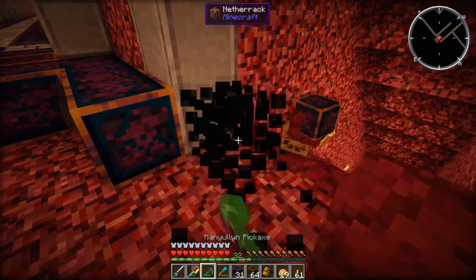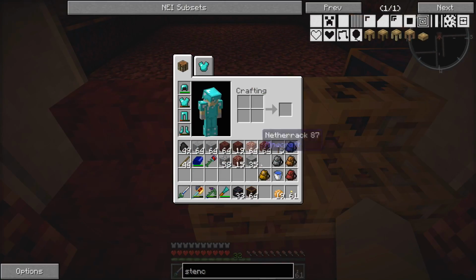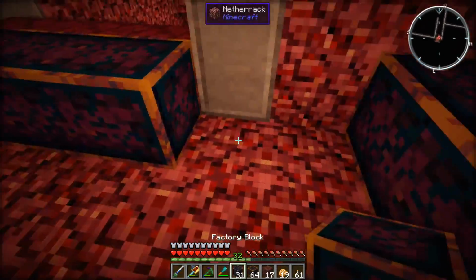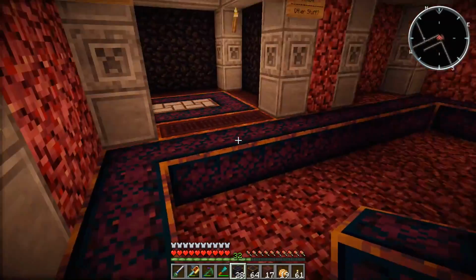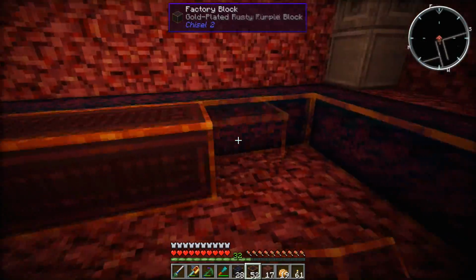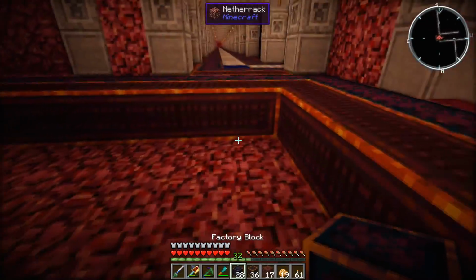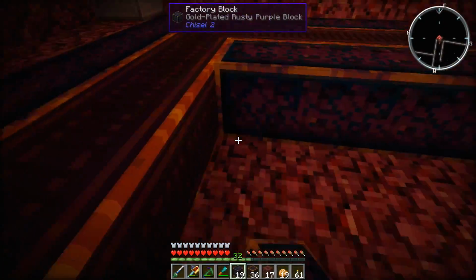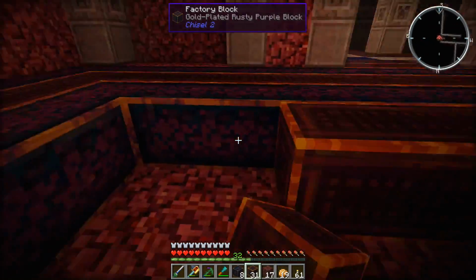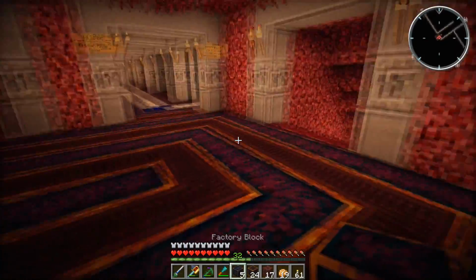Oh, that was not intentional. Let's fix that. I forgot that those were Carpenter's blocks. Fix those up real quick. There we go. That's better. And then here, I think we'll go and make a line of red, like this. And then we'll do the blue. And we're basically just making a pattern like this. So that looks pretty good.